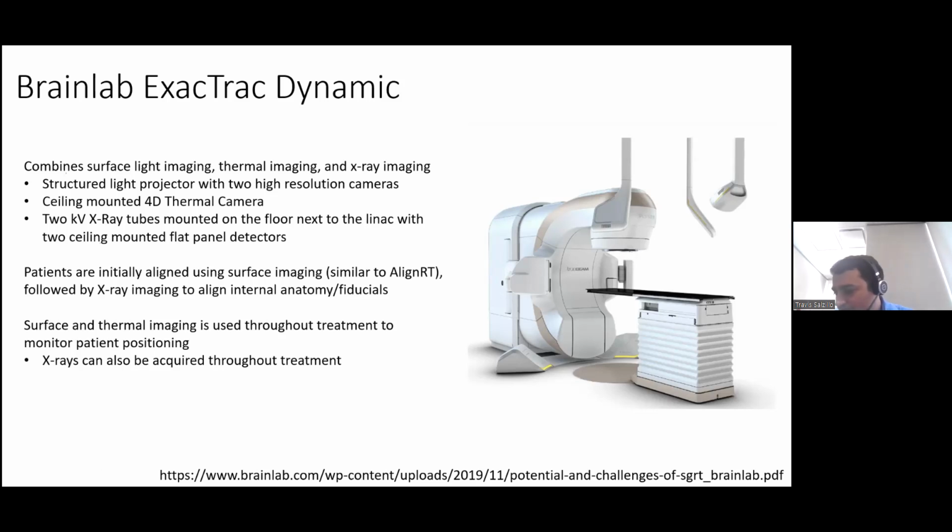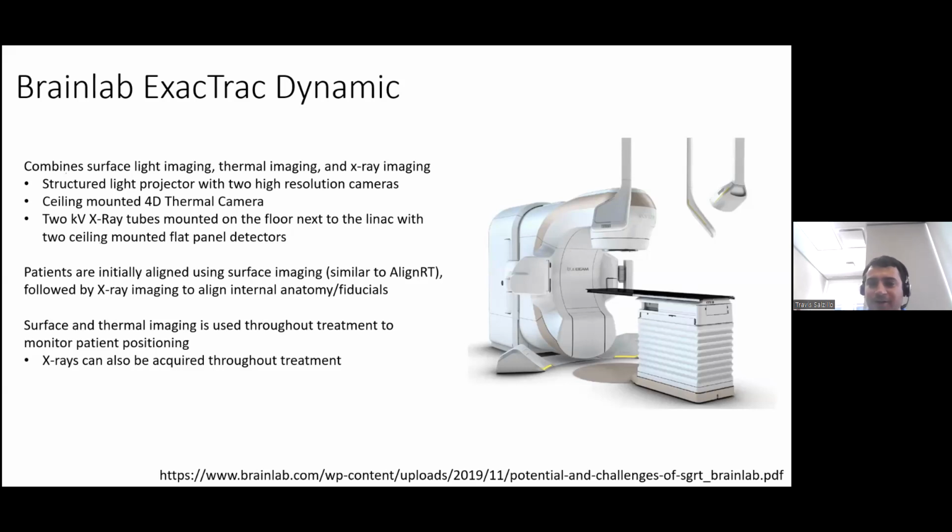I feel like at this point, I should probably stop just in case anyone has any questions. I have a few other things that we could talk about. My area of work, the MR-Linac, is like the latest and greatest in motion management. But I feel like a lot of people are familiar with how it works. I mean, if you know how an MRI works, you know how a linear accelerator works, you know how an MR-Linac works. The benefits are tremendous because you can actually image internal motion in real time and without radiation.